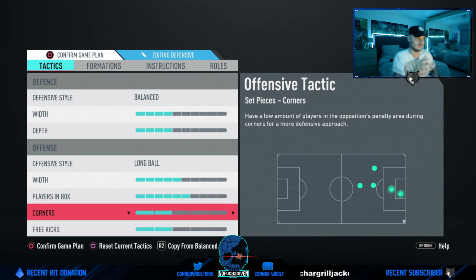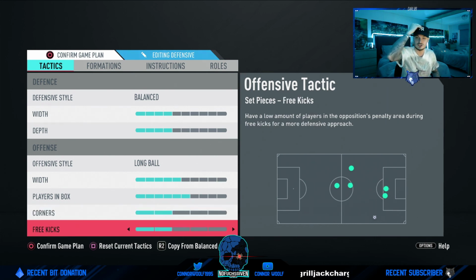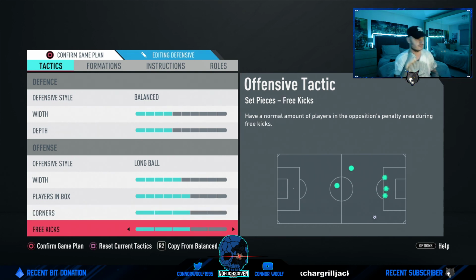Now, for the corners and free kicks, the default one will be that. I always lower it down just to stop the counter-attacks. In my old custom tactics video, I think it was 3, but I've lowered it down to 2 because I honestly feel like I concede less from counter-attacks because of that.